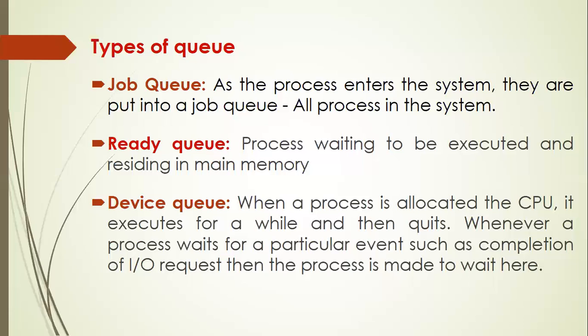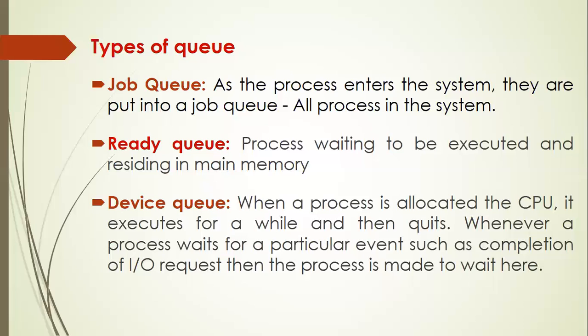Now your printer queue has two programs, P1 and P2. Then the CPU starts executing the third program in the ready queue. So if any job has an IO operation, that program is removed from the ready queue and made to join the third type of queue called the device queue. For every device, there is one separate queue. For the printer, there is a printer queue. For the scanner, there is a scanner queue. For the speaker, there may be another device queue. So depending on the different input output devices, we have a separate queue for each and every device.